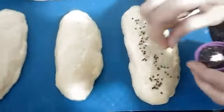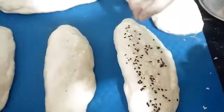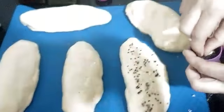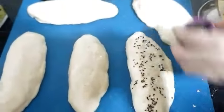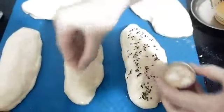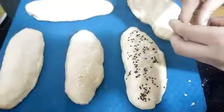So guys, as you can see, I'm putting the white and the black sesame seeds, as it looks very attractive and yummy. When you cut it open with the thready cheese of mozzarella, the butter melting and the hot dogs, I mean to say the sausages, it creates a really heavenly feeling in your mouth, guys. Really yummy.